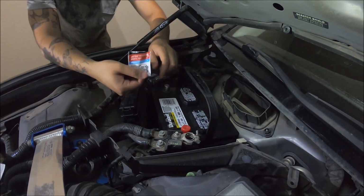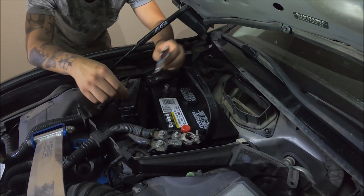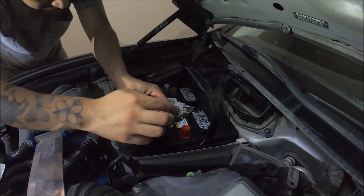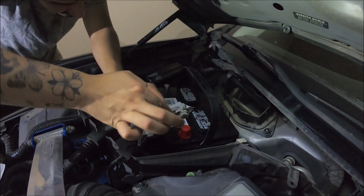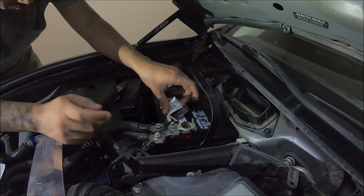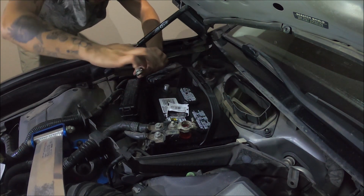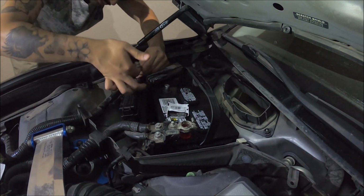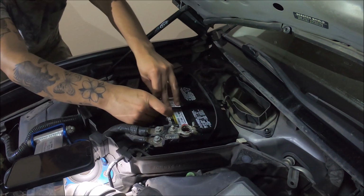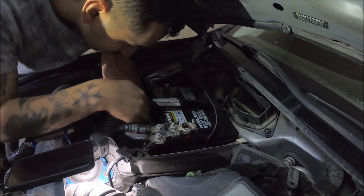I'm gonna put some of this grease in these terminals, and that's it. We'll start connecting and plugging everything back up. There's not really a method to apply these things, so go crazy, but don't put too much now. That's not good.